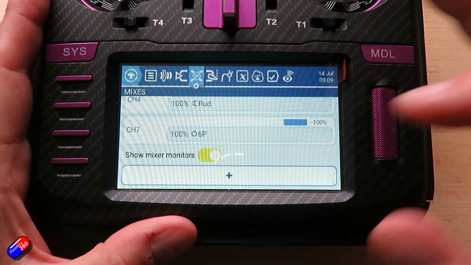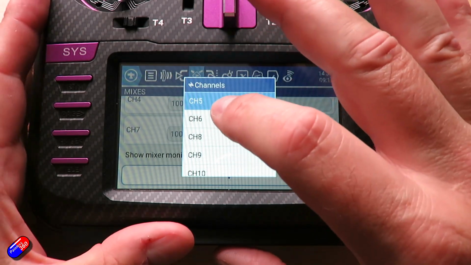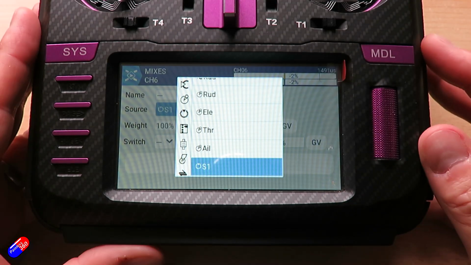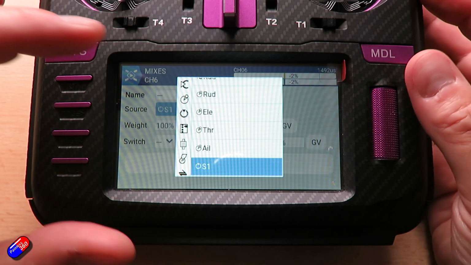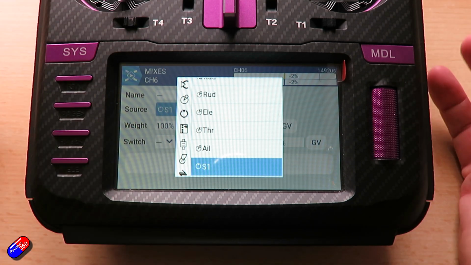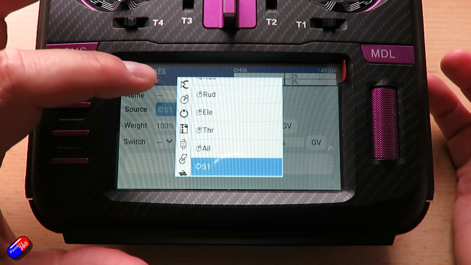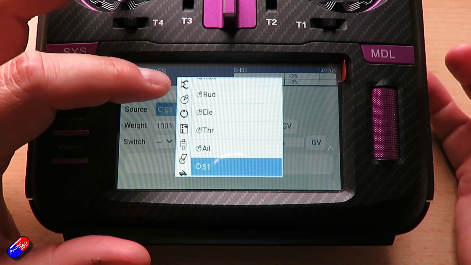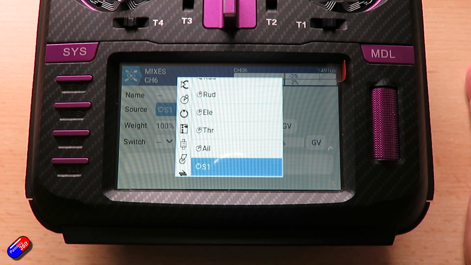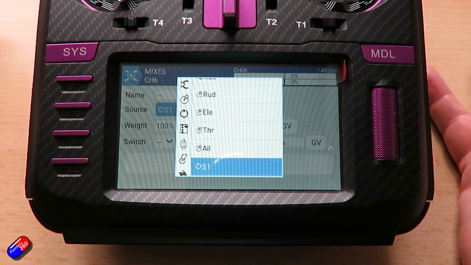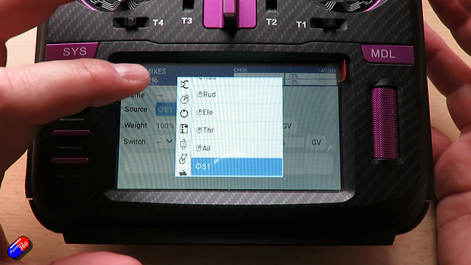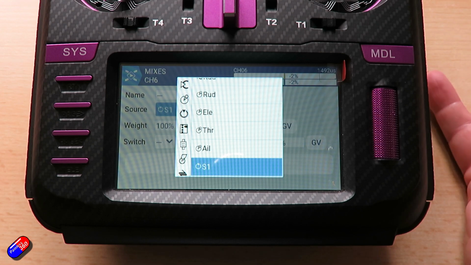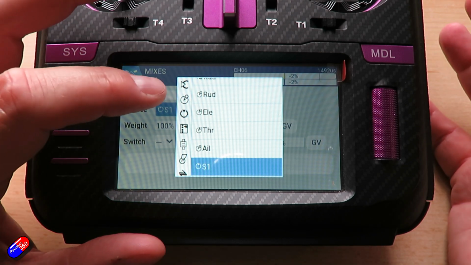Let me explain what's going on. If I add another channel here, let's just put it on channel 6. When we go for the sources in EdgeTX, there is a massive list down here on the left hand side of all the different things. The top one, which looks like a little arrow with two crab claws sticking out of it, is the input. Those are the things that you have defined, and that is going to pick up the input that you have set up with the travel, the limits, the expo, all those things on it.